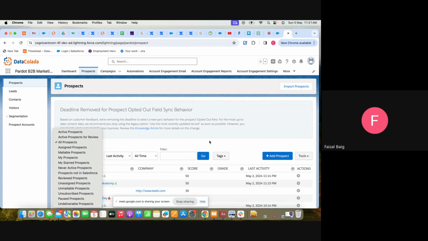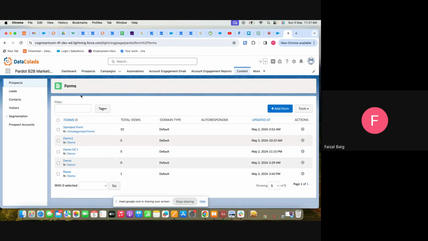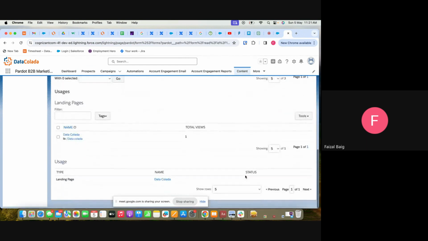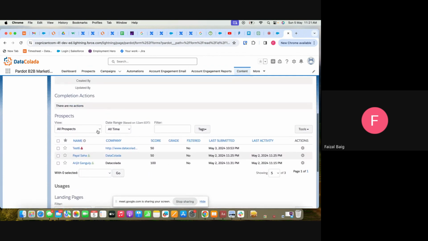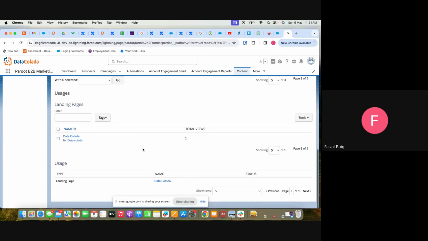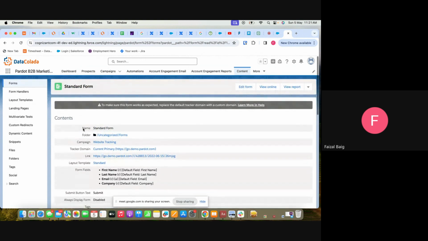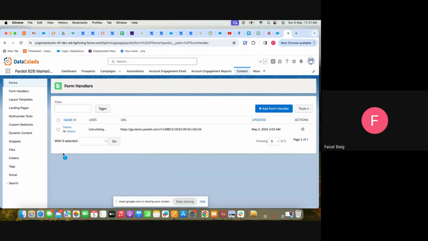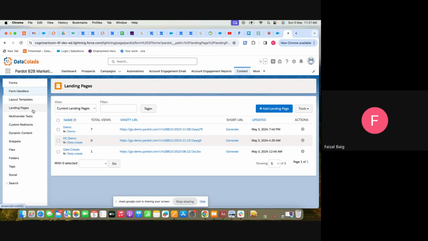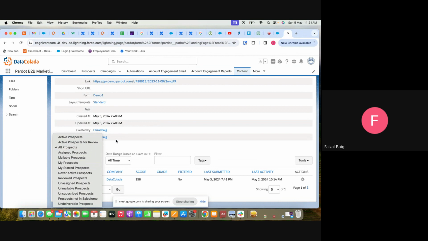Here, if in prospects we go, we can see visitors as well. Not here. Just a moment. Not in prospects, but in forms, I think. Okay, not sure.